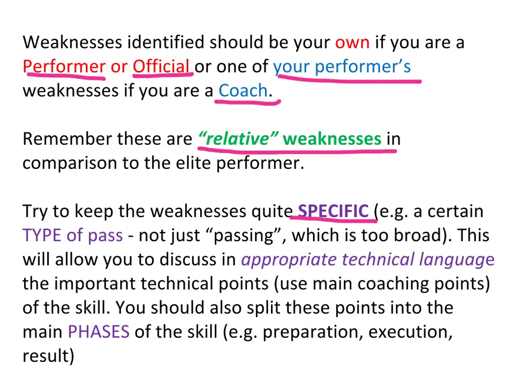So it gives the example here that it's a type of pass. If you discussed passing, you could probably write 10-15 pages on passing if we talked about all the different types of pass and variations. In most sports there are lots of variations. So talk about a certain type of pass.